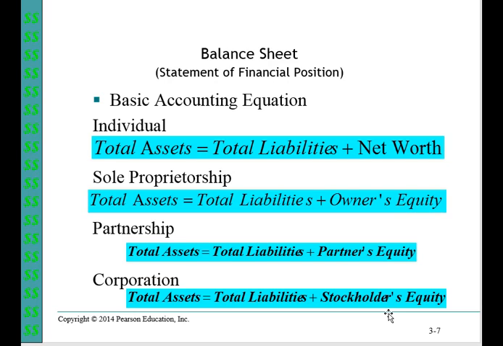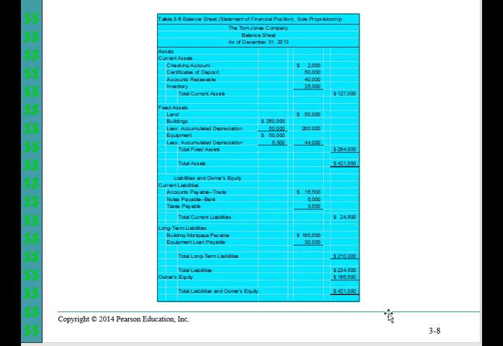The balance sheet doesn't change based on the kind of entity that we're looking at, whether it's an individual or a different kind of business form. So here we have a basic statement that shows owner's equity. This is the sole proprietorship. At the bottom we have total liabilities and equity of 421. That's the same as total assets. But really what we want to look at here is the owner's equity piece. So how does this change based on the kind of company?